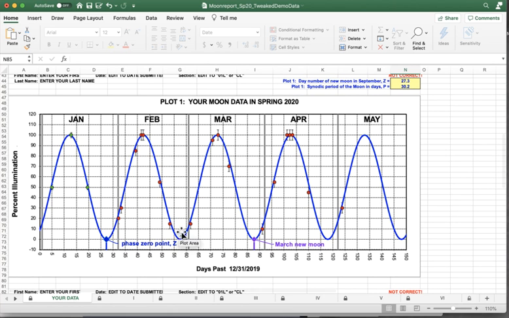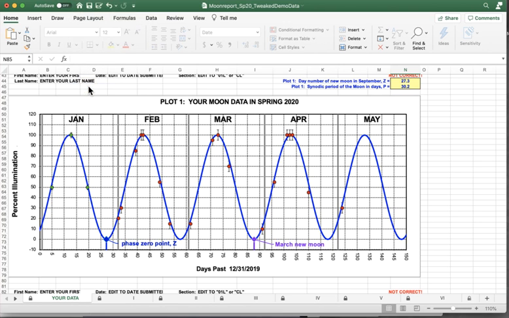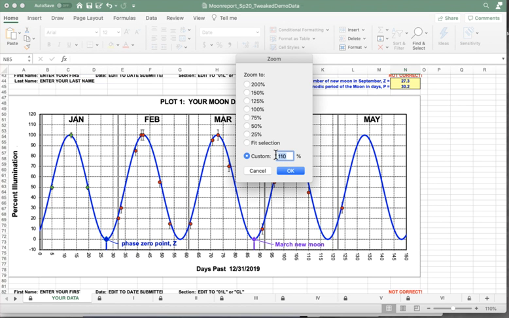And if your computer, for some reason, isn't showing you these little pop-up windows, you can still estimate this pretty accurately. What you want to do is go up to the very top of your screen, in the top menu. I can't show you it here on my screen, but in the top menu is a view command in Excel. And when I click on the view command, I get this zoom menu item. I click on the zoom menu item, and I can increase my view up to 300%.